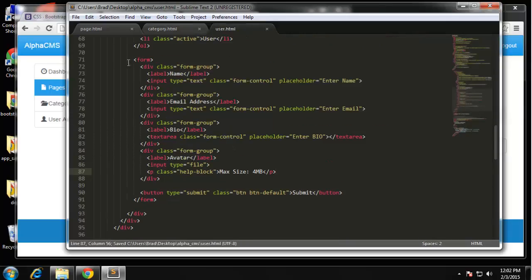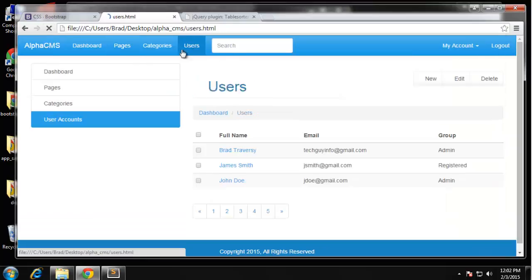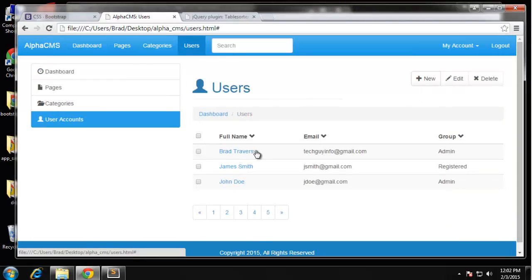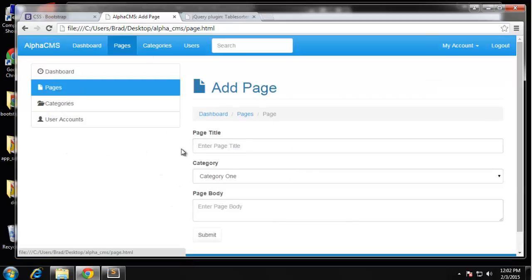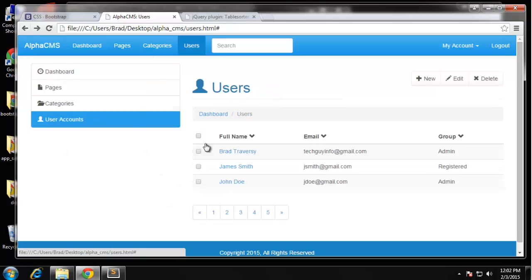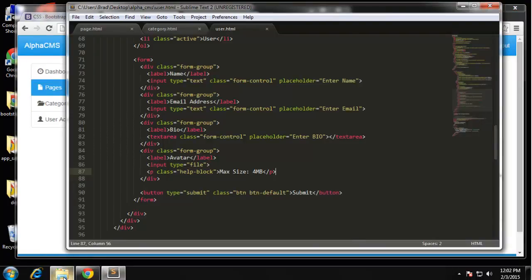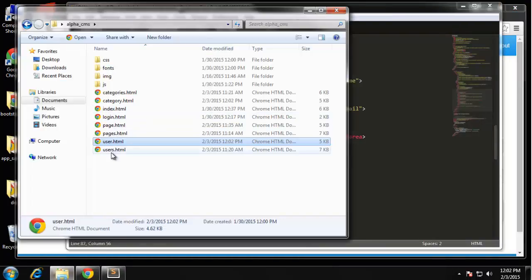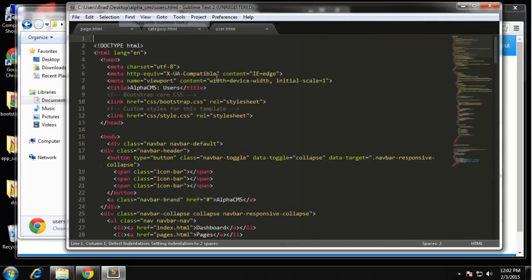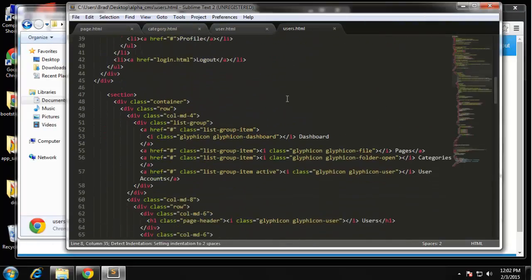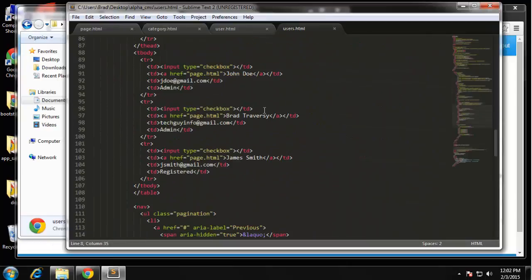Okay, so let's check that out. So we'll go to users, click on new. Actually, we should make these buttons go to user HTML. Wait, what are we doing here? Alright, so it looks like our users here are actually linked to the page.html, so we need to change that. So let's go ahead and open users. And we just want to go down to the links.